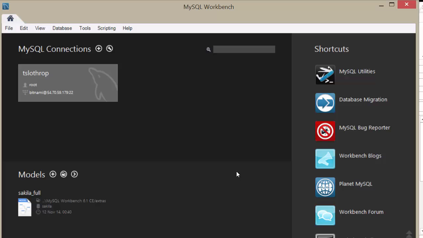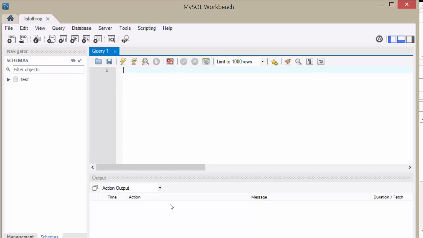Now to test the connection, I will just click here, and it will open up the SQL editor. I may get a warning message that says my fingerprint is unknown. Just press continue if you get that warning dialog box pop up, but that should only happen one time. Once you're in, it should look exactly like this, and this is the MySQL Workbench.